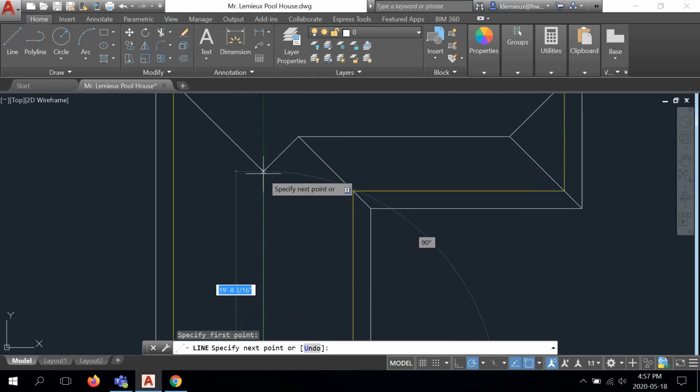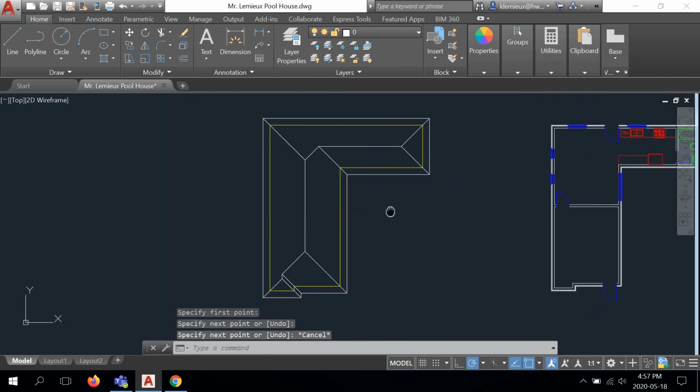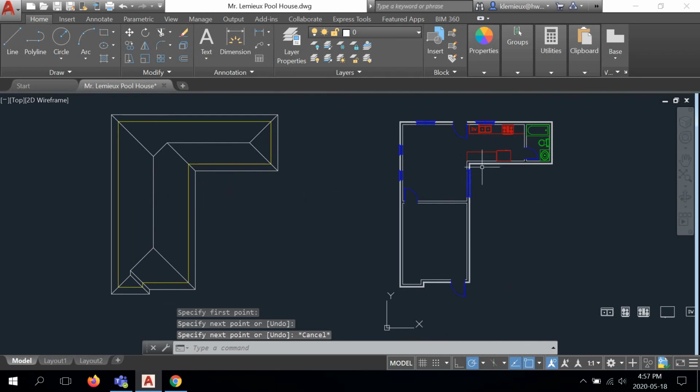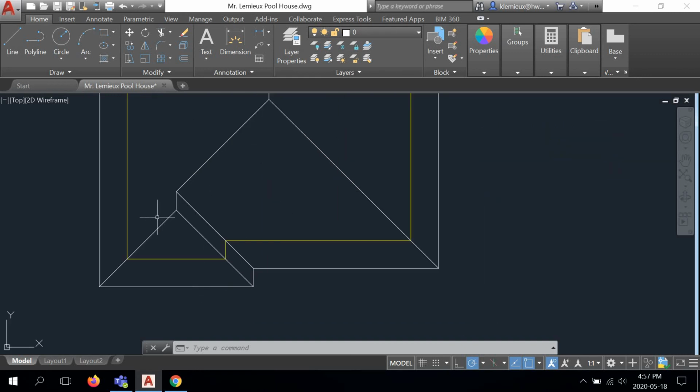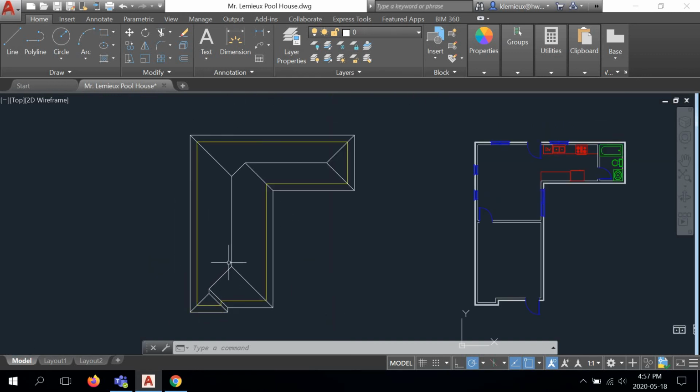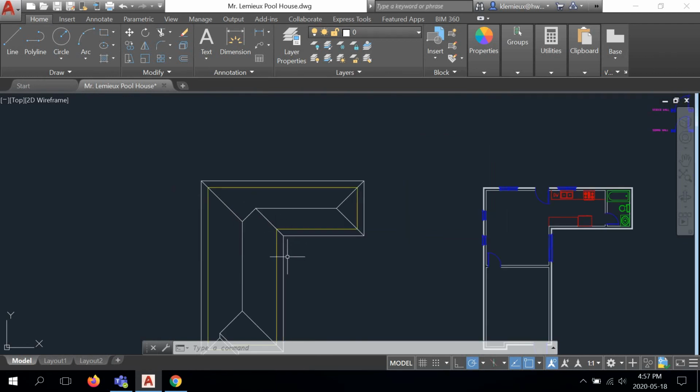It's going to meet up perfectly with the hip on the opposite side. And there I have it. So I have my floor plan completed, and I have my roof plan completed right next to it. It's a full hip and valley roof, and it looks wonderful.